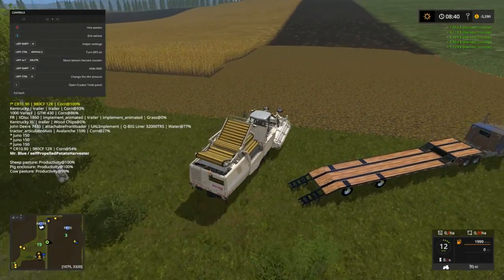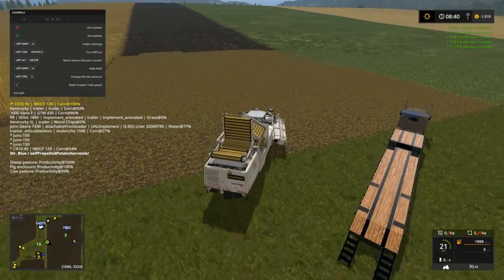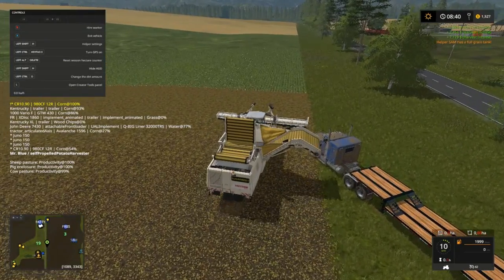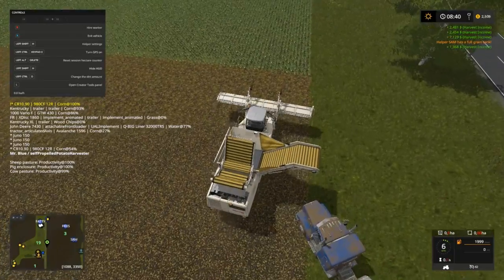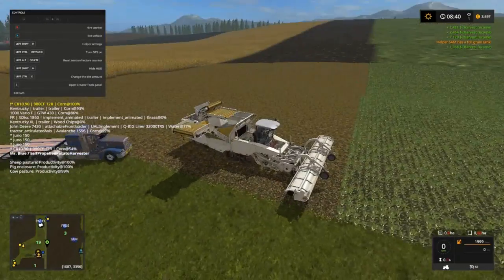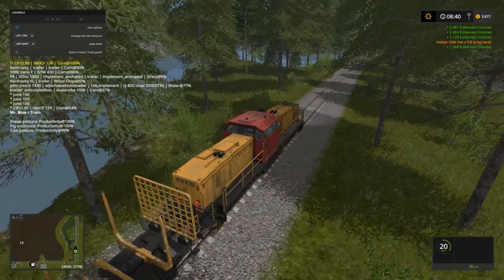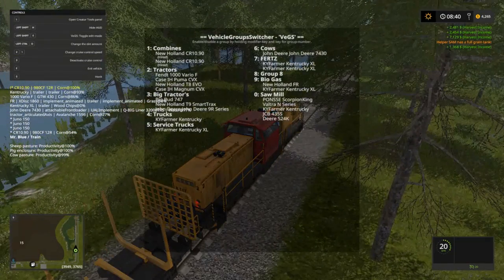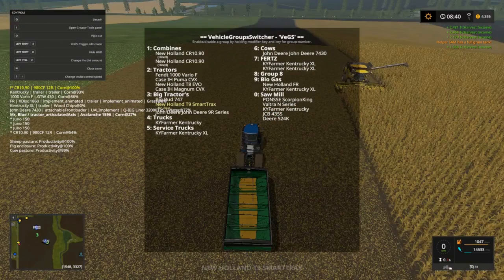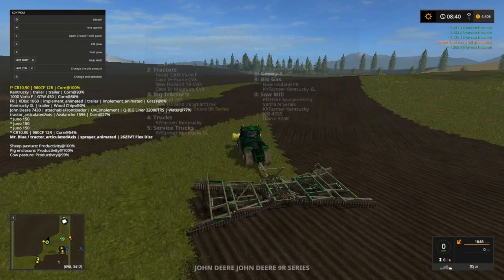Alright, gonna unfold. I'm gonna do a round across the end. Don't hit the truck. Ooh, that was close. I'll be right back. Oops. Oh.